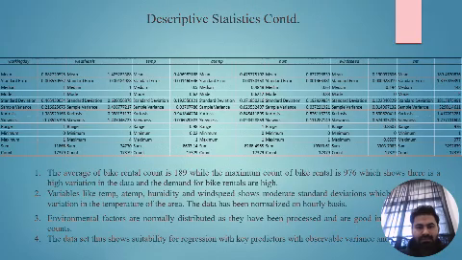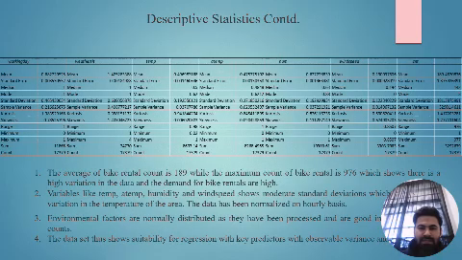Descriptive statistics continued. Additional descriptive statistics for key predictors such as working day, weather situation, temperature, humidity, wind speed, and the target variable bike rental count. The average bike rental count is 189, while the maximum is 976, indicating a high variation in demand depending on the hour and conditions. Other predictor variables like temperature, apparent temperature, humidity, and wind speed show moderate standard deviations, which suggests relatively consistent environmental conditions across the dataset.